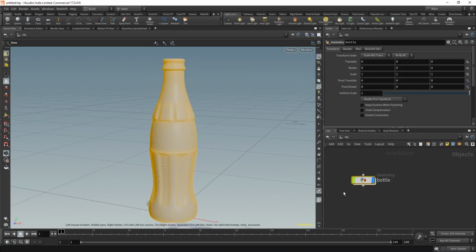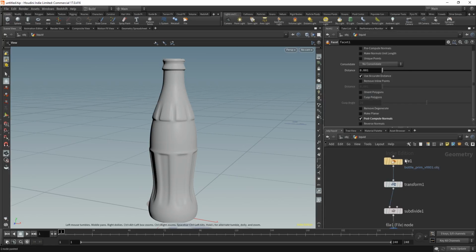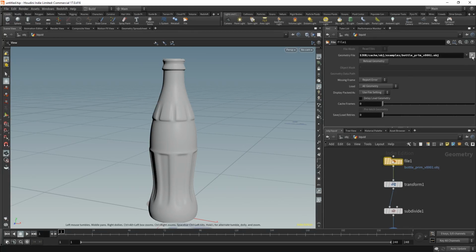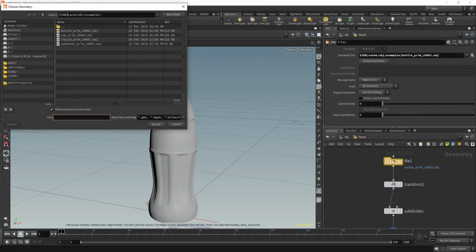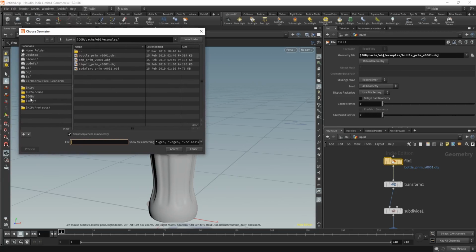Okay, we'll do exactly the same for the liquid. We'll copy and paste that, rename it to liquid. And on here, we'll just change the file path. Make sure you're searching via the $job. Basically, the reason we do this is so the path stays relative. So if you move your project folder, you can just reset the project.